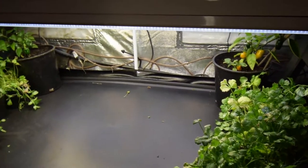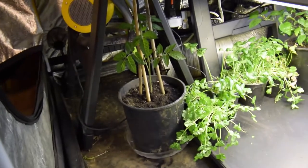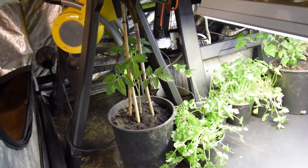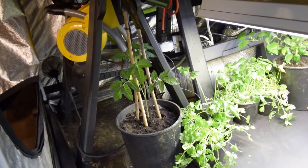That's kind of the progress so far. I'm pretty impressed with those little peppers. And that's the tomato plant that was inside with the pepper — I took it out and put it into its own pot, and I'm going to let it grow to see what kind of tomato plant we get.